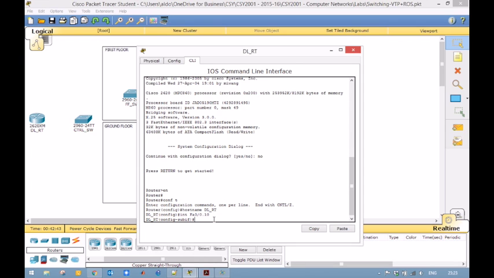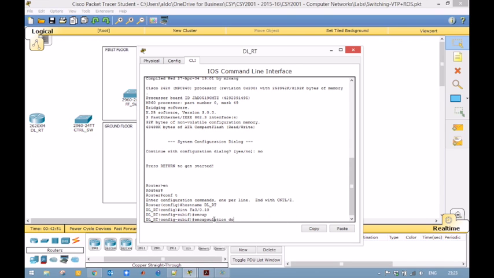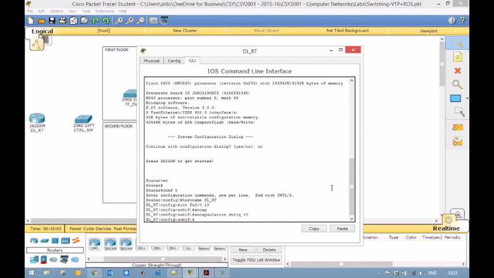I'll press enter on this one, and I will have to set the encapsulation to dot1Q, and then give the number of the VLAN I would like to associate with this sub interface. I press enter, and I can now configure an IP address for the sub interface: 192.168.1.1, 255.255.255.0.